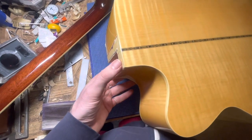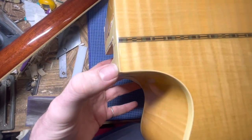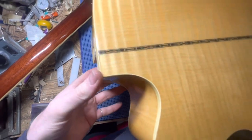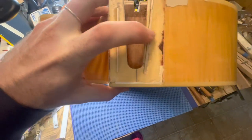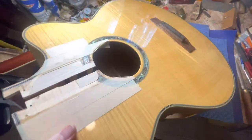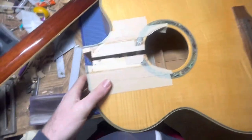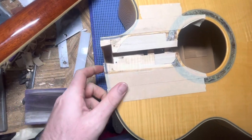Back over to the body and the neck. I'm gonna be doing the neck set. The binding came in pretty nice. Happy with that. I did fill two little trenches from some of the steam. Now I've got a little bit more cleaning up to do there.